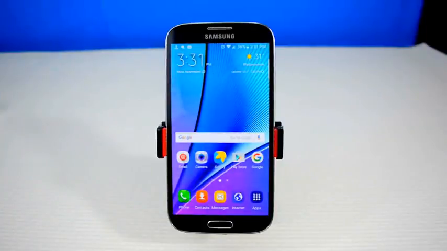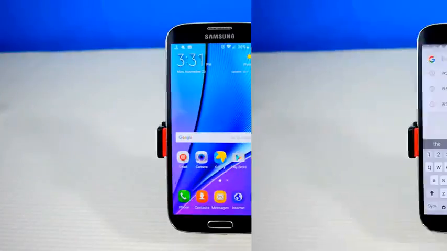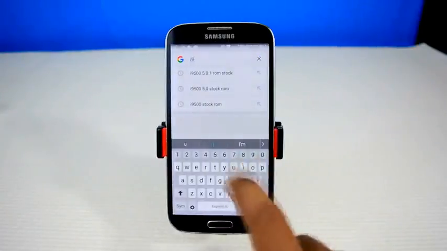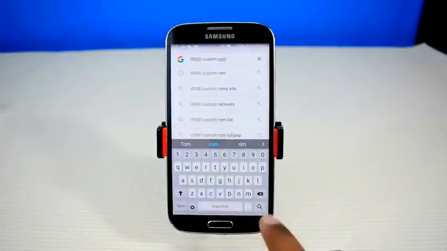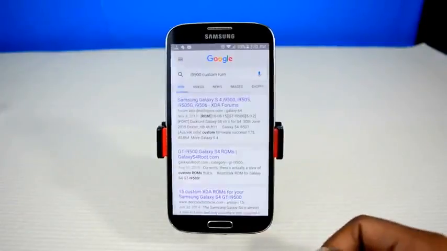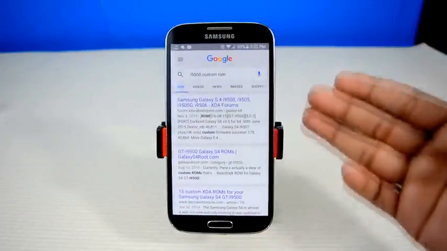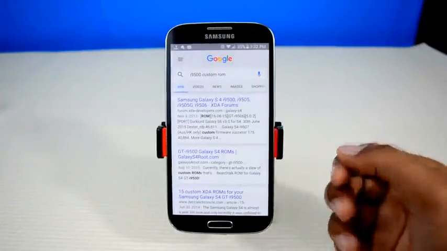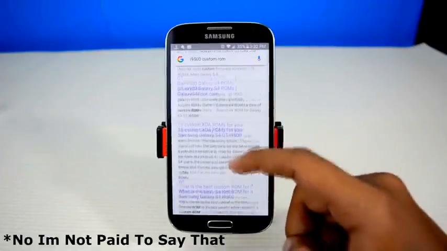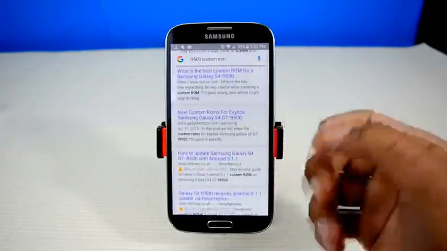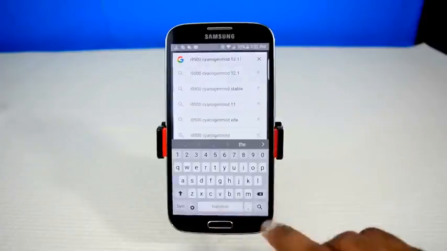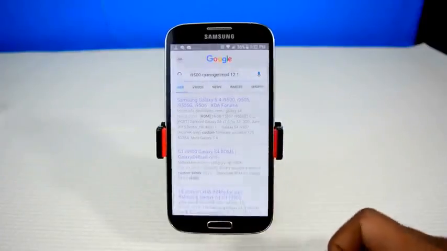So let's call our common buddy again, Google search. In Google search, type in your device model number plus custom ROM. Different ROMs provide different feel and features, so choose the one which suits your taste. Again, I recommend websites like XDA Developers as they are the most trusted place to download ROMs. Any ROM will work as long as it is made for your specific device.